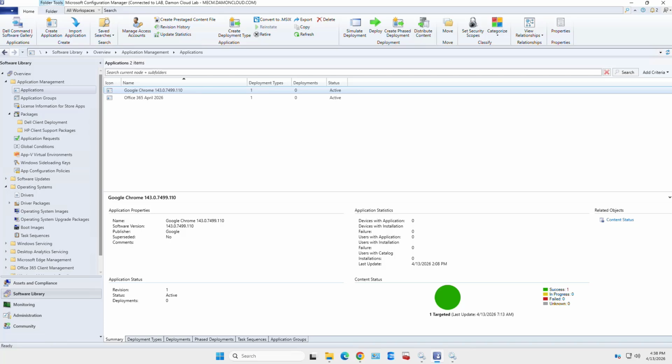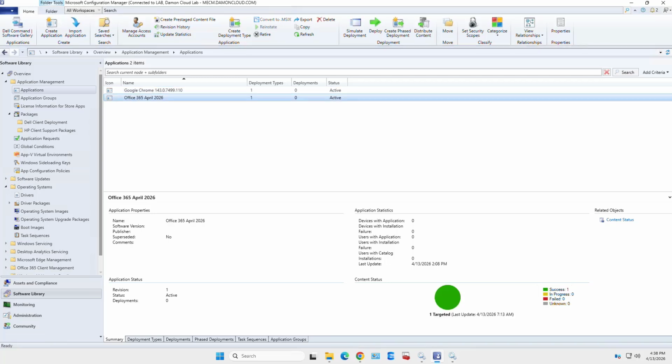So we can see that it's green and it says success of 1 on the Google Chrome. If we switch over to Office 365, we're getting the same thing. We're getting green and we're getting green success 1. So our applications are good to go.